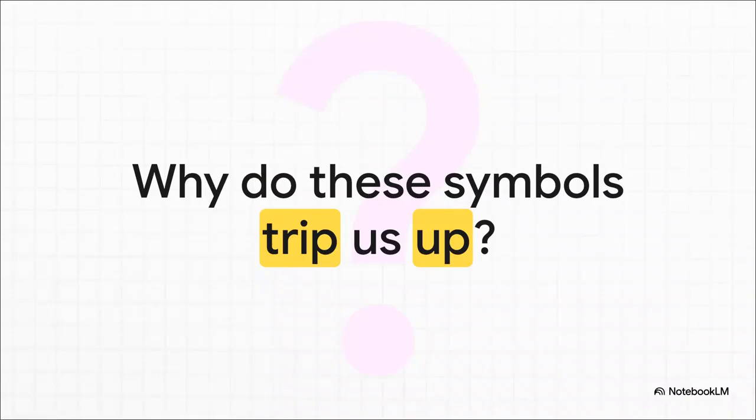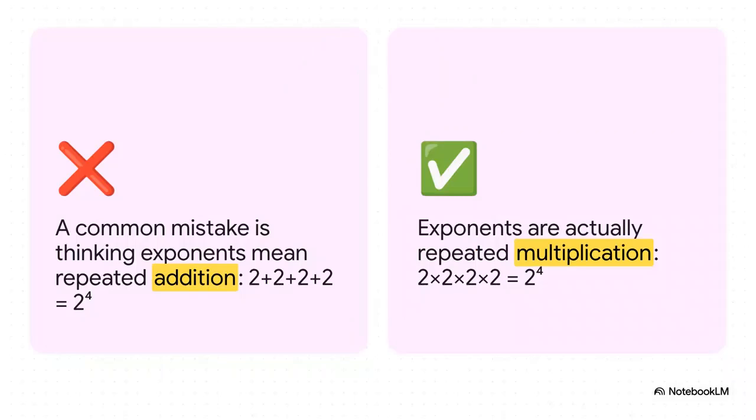It's not random. And what's really fascinating is that the answer tells us something pretty fundamental about how all of our brains are wired to learn. Okay, take a look at this. This right here is probably one of the most common ways our intuition leads us astray. Our brain sees a repeated number, and it immediately jumps to a pattern it knows really, really well, adding things together. But an exponent isn't about addition at all. It's a shorthand for multiplying something by itself over and over again. It's a really subtle leap in logic, but it's the very first crack where understanding can start to crumble.